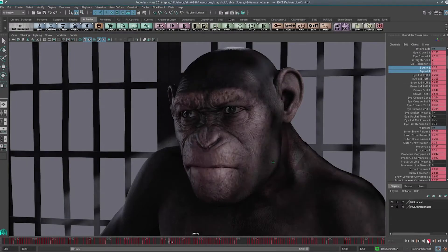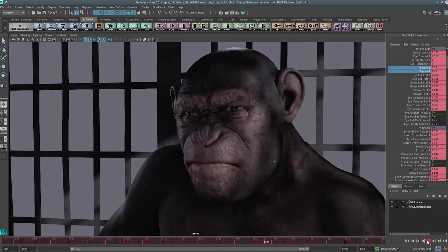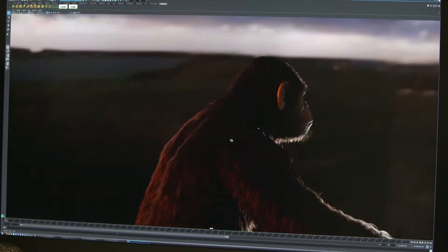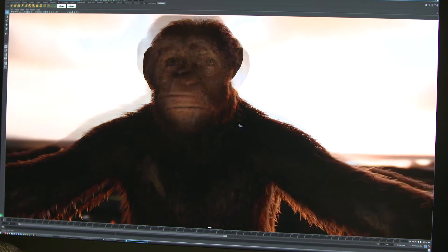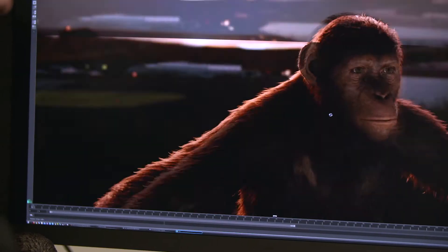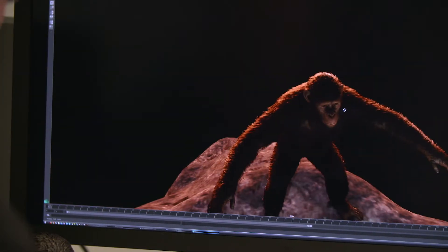Some of the most important tools in my department are the Gazebo GPU Accelerator Renderer, because every single viewport in all of our host applications is rendered through Gazebo. What we have here is the full model of Seas of the Ape — it's the exact same stuff that got used in the final movie. What we're seeing in this GV100 is it rendering every single strand of hair with physically correct lighting at 4K resolution with 2x super sampling.